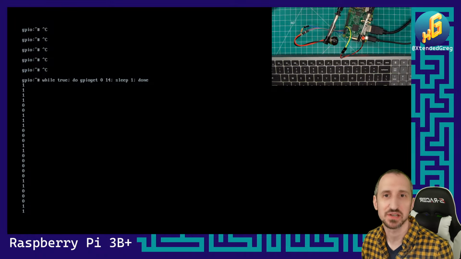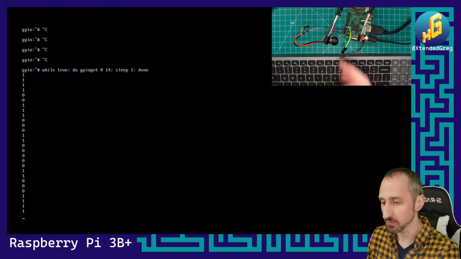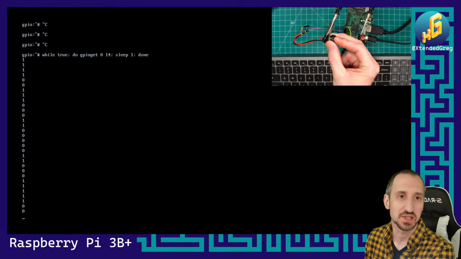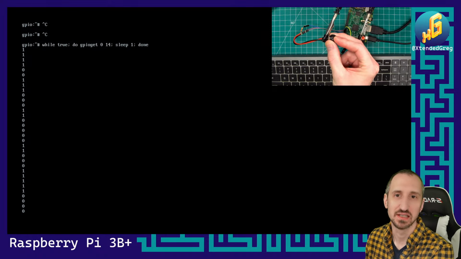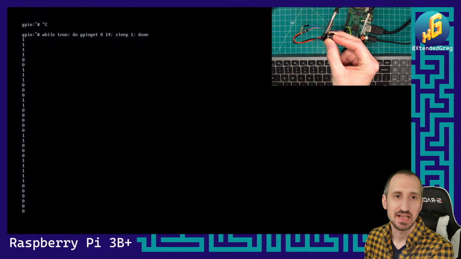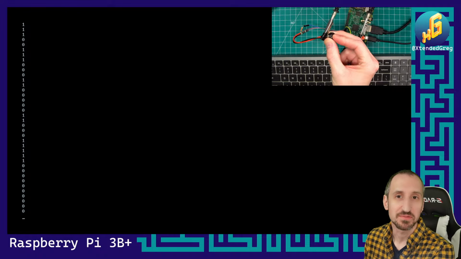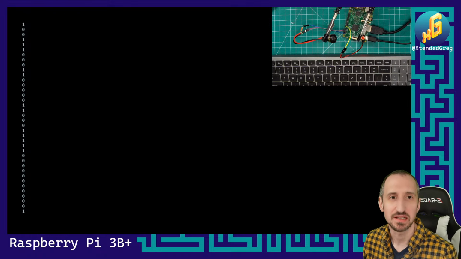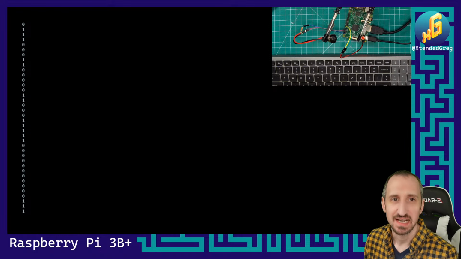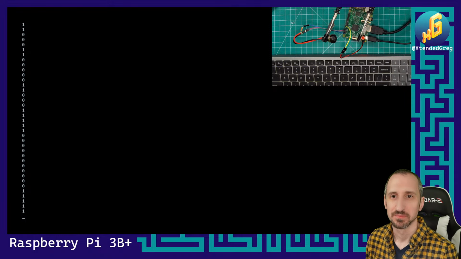So if we have a bash script or something like that that's looping, and we want to have a button to say whether we should continue processing or not, we could do that. And it would be able to check it every so often. As long as we hold it long enough for it to loop around and be able to check it, it would be able to detect it and exit successfully.